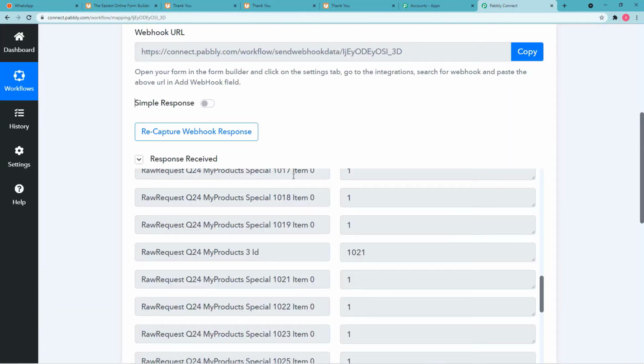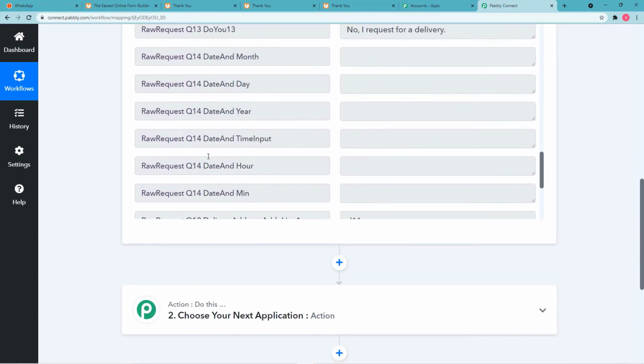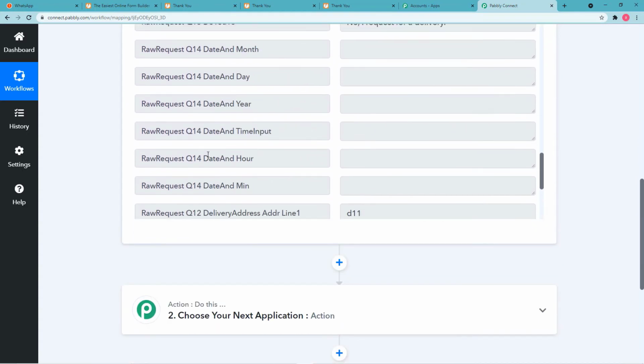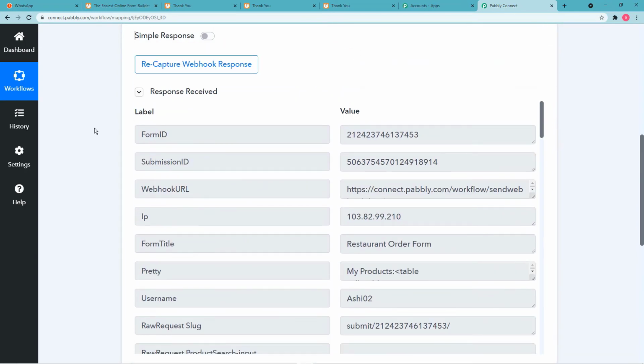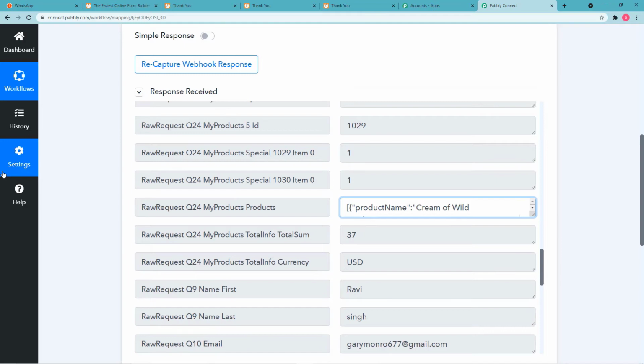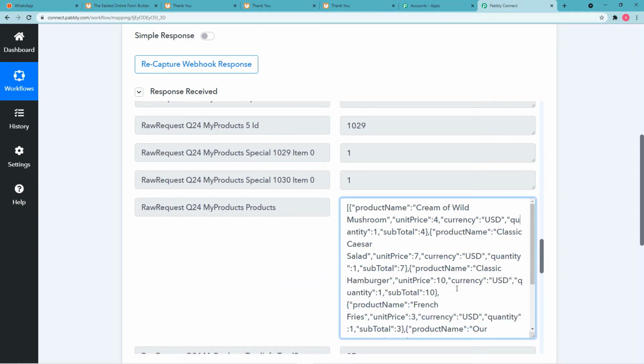Now come back to our Pabbly, and we will see the response something like this. So now here you can see in this products option, it is showing all our products in this format. It is showing the data in the array format.